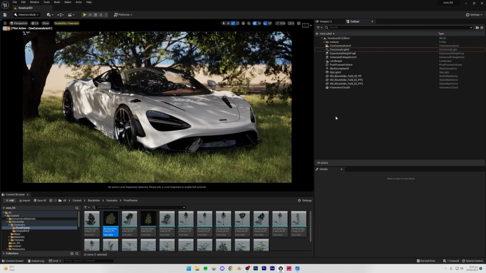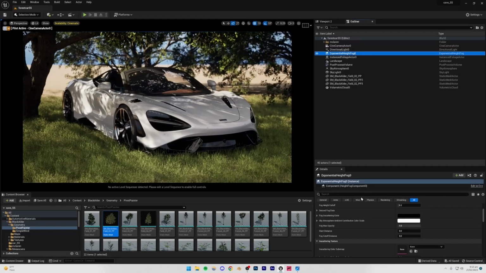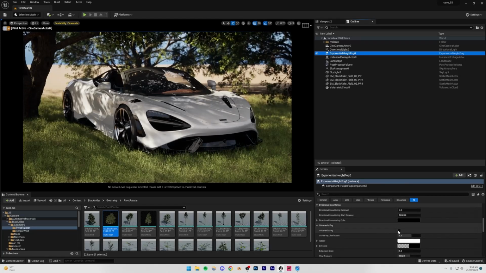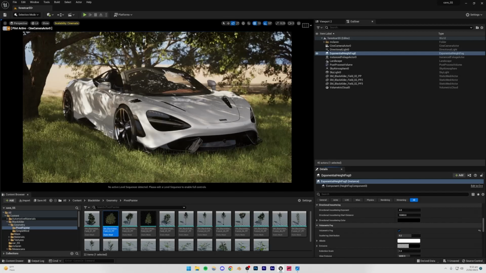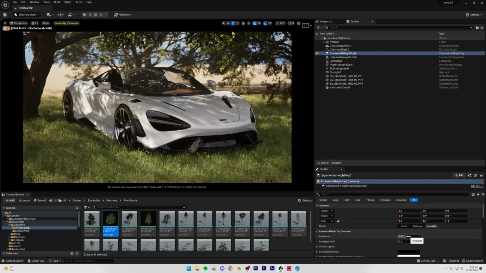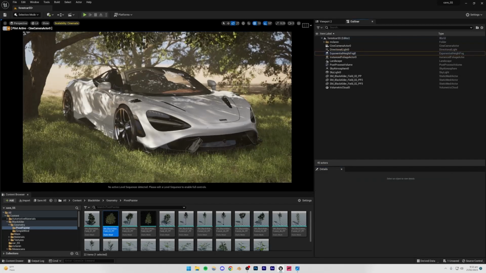And one thing which you might be noticing right now is the fact that the background is looking pretty bad. So to fix that, we're going to be adding fog. So how exactly do we add fog? You simply go to exponential height fog, go down, first turn on volumetric fog, and you're going to instantly notice that it's going to add a lot of fog, which is going to look amazing. And we're going to increase the fog density to something like 0.05. And so that's just going to add a lot of fog in the back.